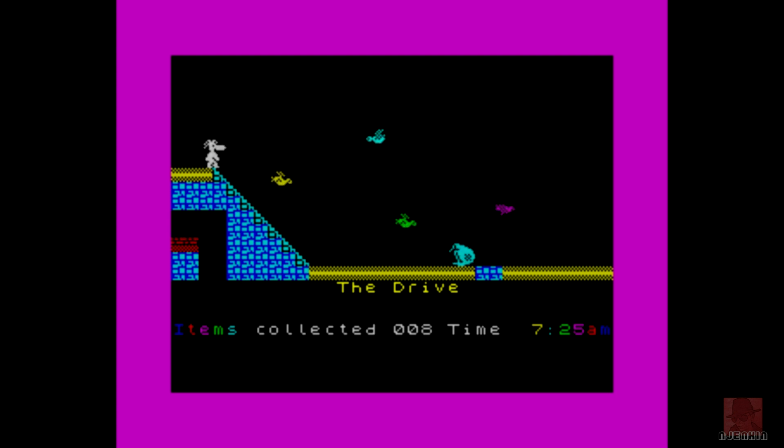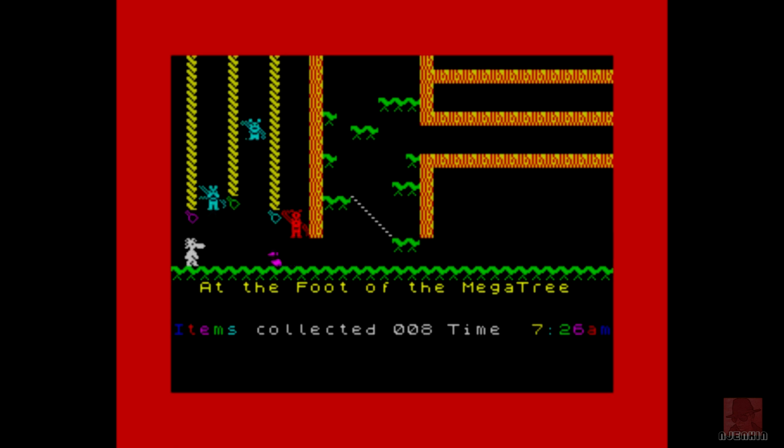Like the drive. You know how to get past this, do you? I can't go down straight away. We need to find the right gap between the pigeons. So when we jump over that rock thing at the bottom, there's space enough for us to do so without hitting our great big nose on a pigeon of doom. And this is it. I always wondered what that blue bit was. Is that going to open up? And it doesn't. It's just a bit of a rock. I don't know if that was intentional or not, but it's there, at the foot of the mega tree. I think this is a razor blade jumping backward and forward, or a saw, a hacksaw maybe. His house is definitely haunted, or it's been infected by aliens or some mad scientist beforehand.